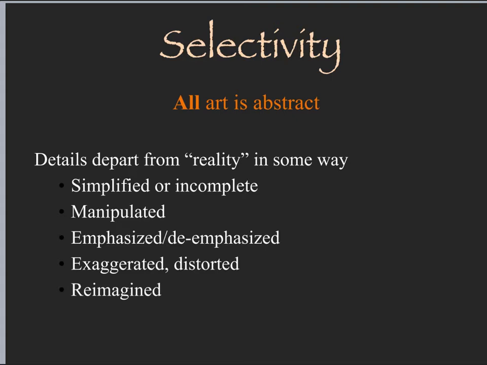All art is abstract. And the definition we're using here with abstract means separate from or withdrawn from reality. Because we're not doing the real thing itself. We are doing a representation of it. A painting of a flower is not a flower. A sculpture of a human being is not a human being, right? Because no matter how beautiful or meticulously something is drawn, painted, or acted, it's not the real thing itself.